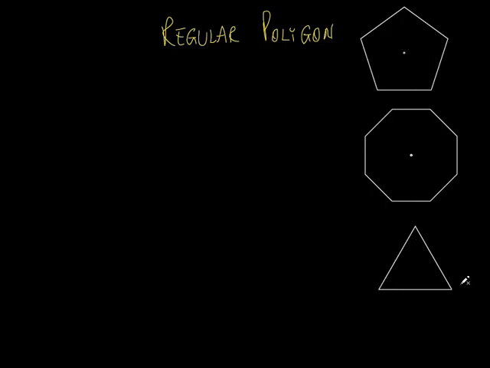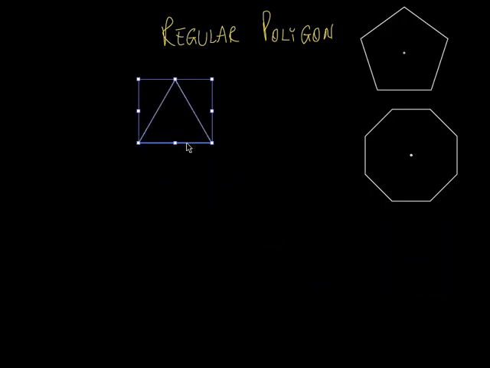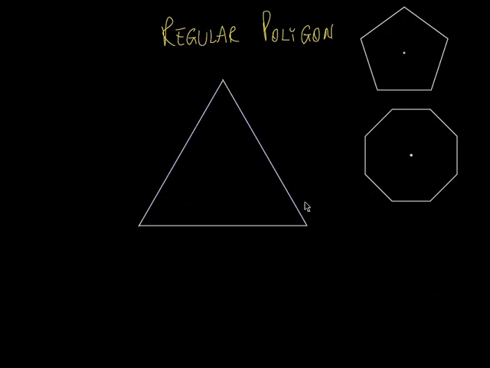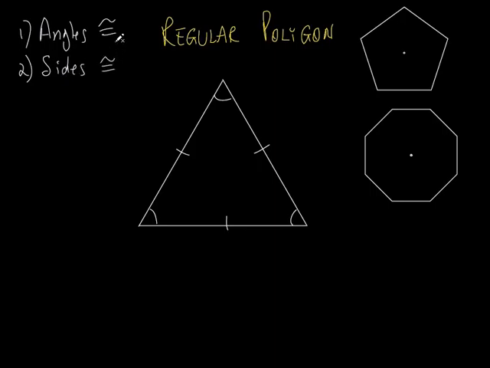Let's take a look at the triangle. The triangle is probably the easiest one to talk about. I'll just make it a little bit bigger. Why do you think that's a regular polygon? What looks like it's true? Elizabeth, tell me. Okay, all 3 angles are equal to each other, and all 3 sides are equal to each other. So in order to be a regular polygon, 2 things must be true. All the angles are equal, or congruent, and all the sides are equal or congruent. Everybody follow me? So when those 2 things are true about that one particular polygon, then it's a regular polygon.